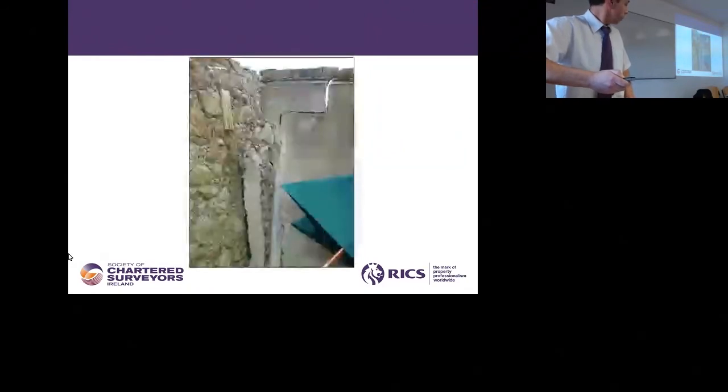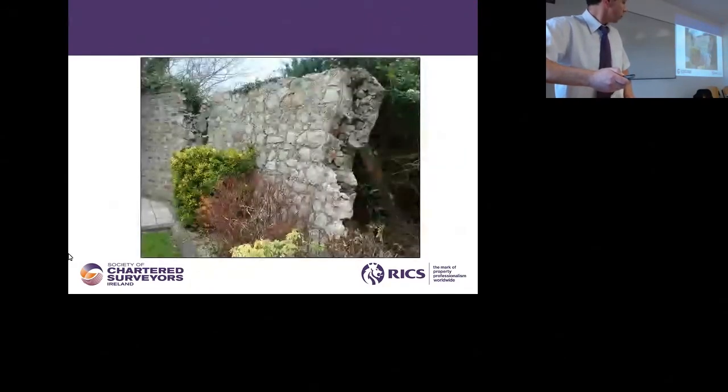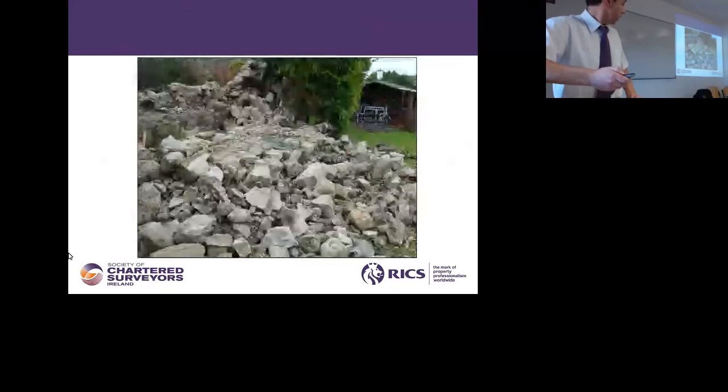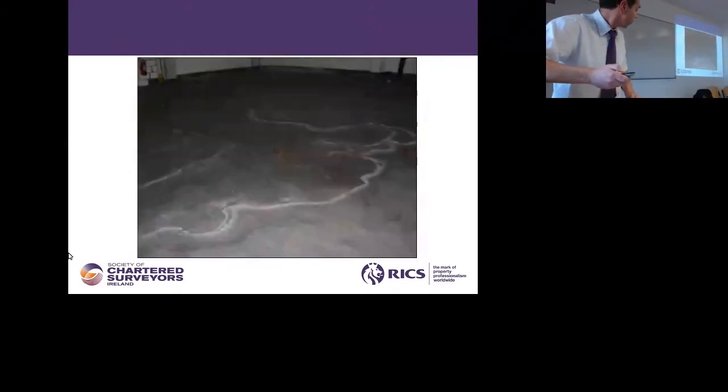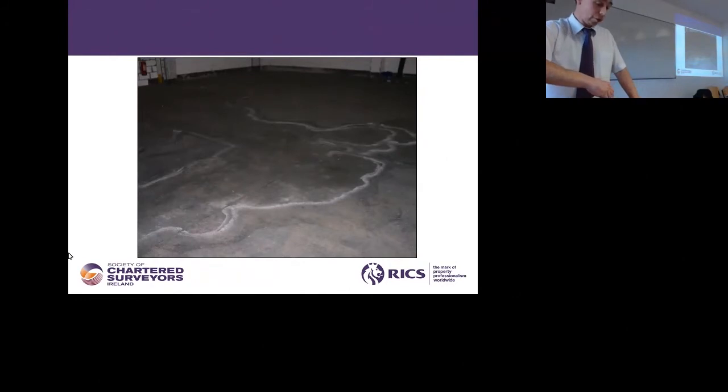I want to just see some examples of walls that have completely collapsed outside on the grounds around the edge of the building, tenants caught for rebuilding, etc. You want to look at the oil stains in factory floors, another fairly significant issue where tenants are caught for the treatment that goes with this. Again, it's a fairly significant repairing obligation there.